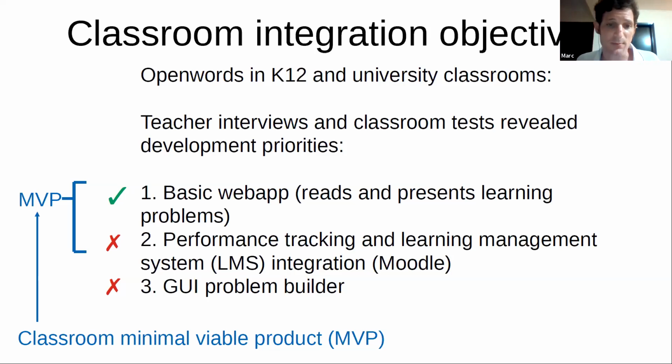A basic web app, so that's this thing that I've already showed you, something that reads and presents learning problems to the learner. And then the second thing that they emphasize is 100% essential, and we'll understand why later on. We need to have performance tracking. You know, did the students get it right or wrong? And did they do it? Nothing super complex, just basic performance tracking. And learning management system integration, for example, with Moodle.